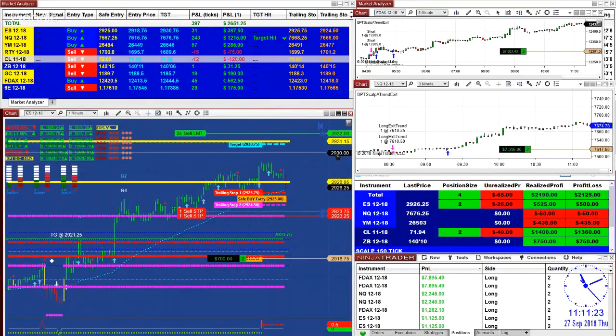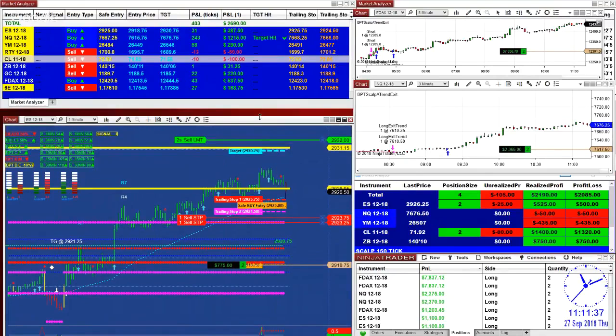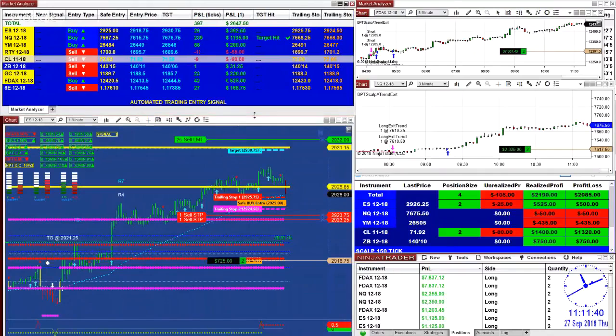And then we are waiting on a new short trade signal. So now we are waiting on a new signal. That's it. And what is nice about this kind of auto trading is that you're not dealing with the choppy, sideways market. This is where most traders start losing money, when the market gets into a chop.